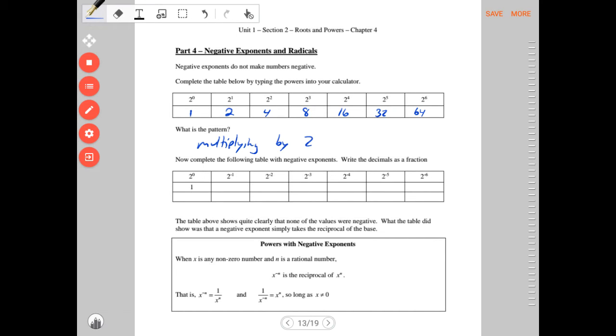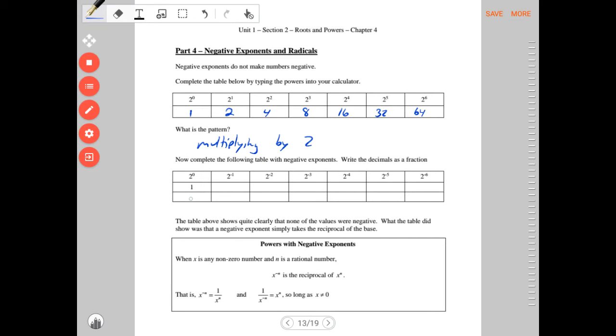So now we're going to complete the following table with the negative exponents. You're going to get a decimal. Some of your calculators might be set to make it a fraction as it is. It's the fraction that's important. If your calculator gives it to you as a decimal, just use the math frac or math number menu, approximate to fraction for the TI Inspire users. Use that trick that we learned last section to make your decimals into fractions.